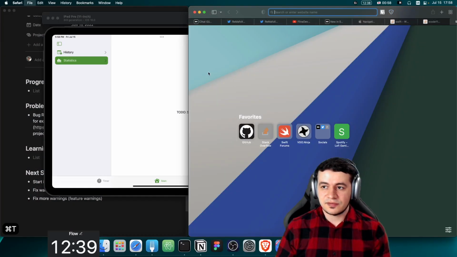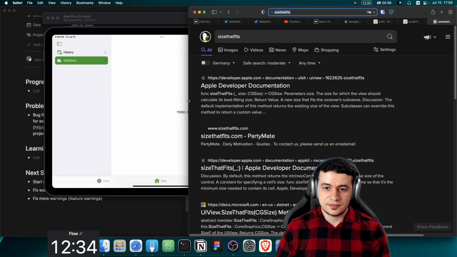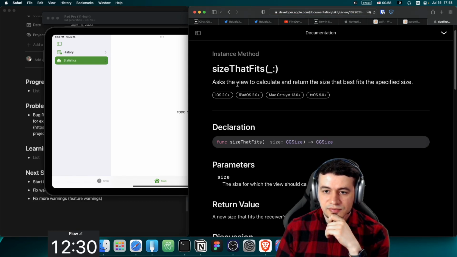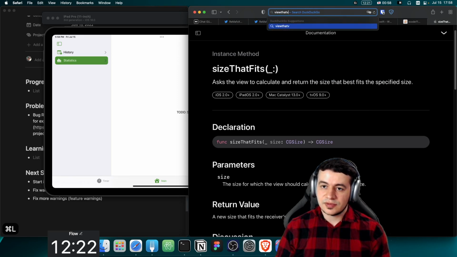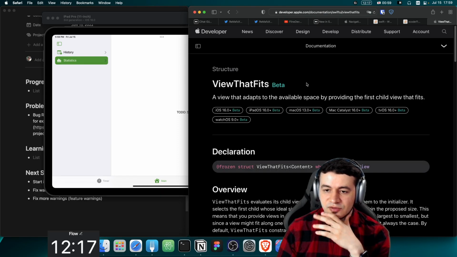Maybe we can use size that fits now. Let's use size that fits. How does that work? It asks you to calculate and return the size that best fits the specified size. Oh no, not size that fits. View that fits, or something like that. Oh yes, view that fits. That's what I was talking about.